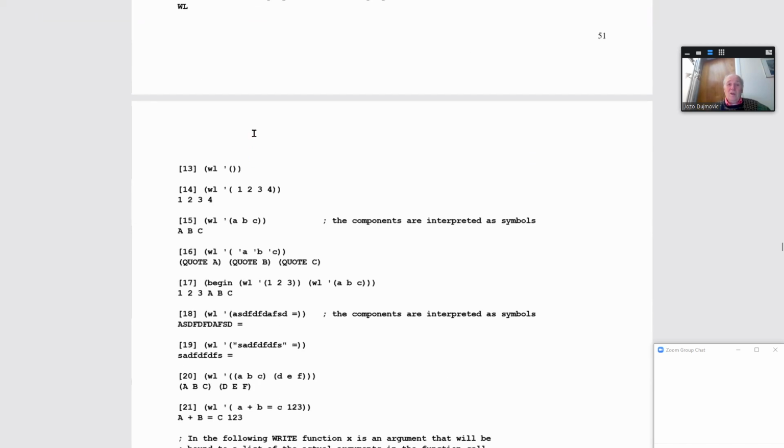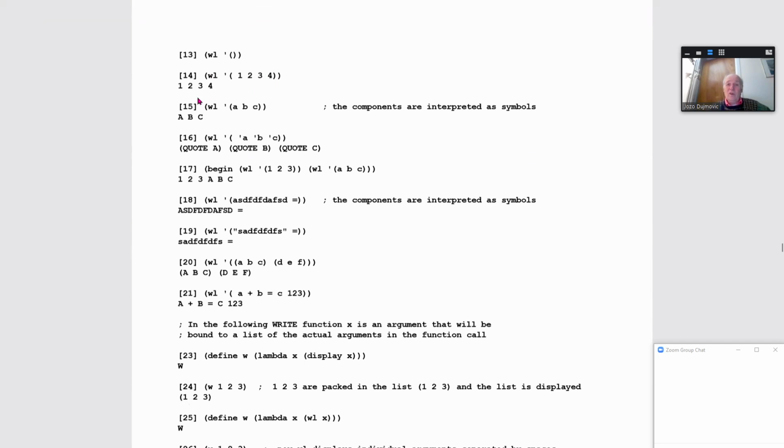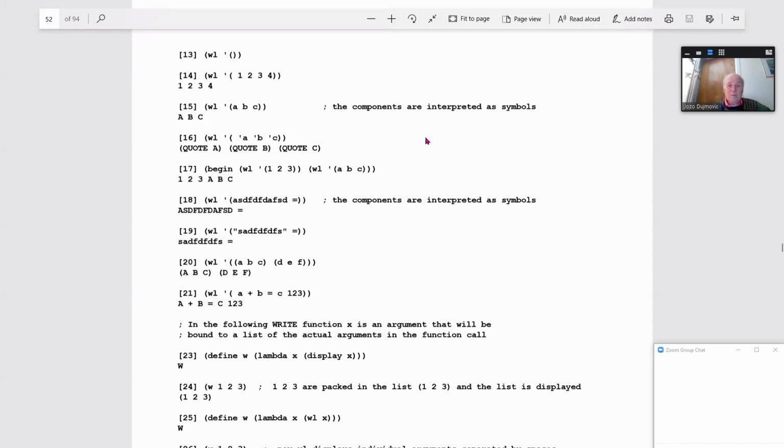So here is display list 1, 2, 3, 4, you get 1, 2, 3, 4, or display list ABC, you get ABC. You see that Texas Instruments is case insensitive, so taking abc, converting to uppercase. Racket will not do that.